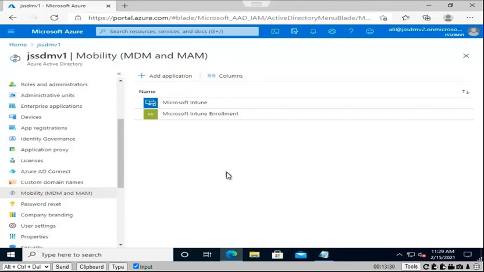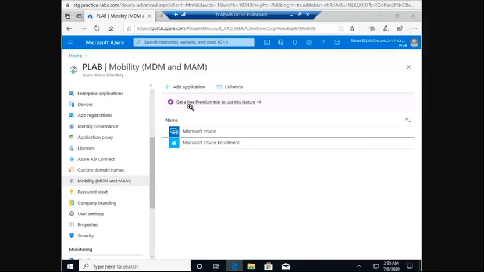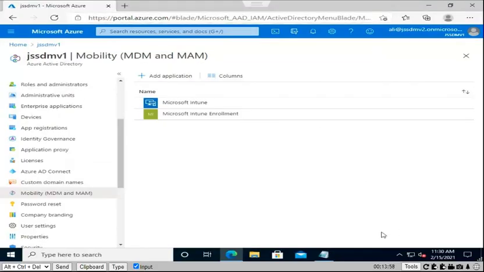Let me show you a screenshot of how it looks when you don't have this license activated. It's going to be like that: get a free premium trial to use this feature. Right now we already activated it, so we don't need to get this premium trial. So let's move ahead in this project.